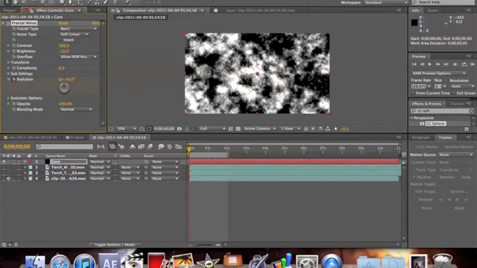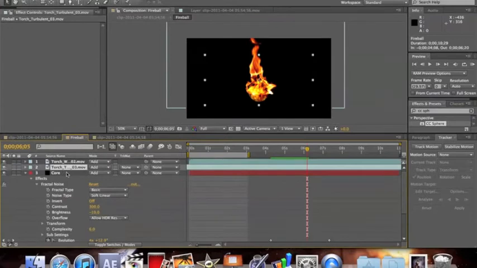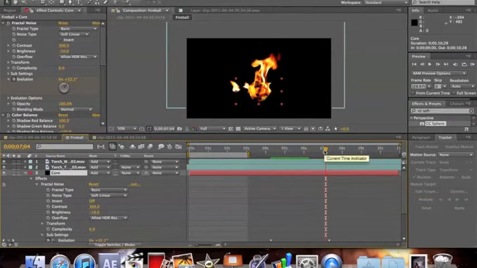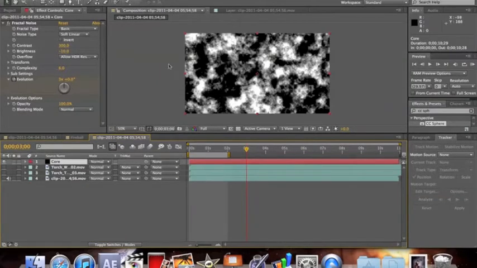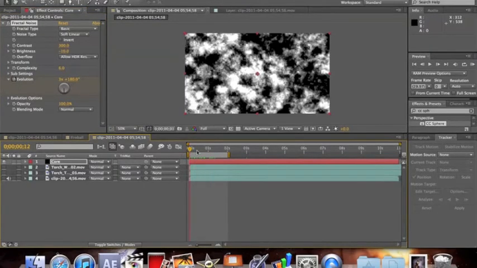So set a keyframe at the very beginning of the comp, and I'll put mine to about 3, just because that's what I did last time. Actually, let's see, what did I put it at? Oh, I put it at 6.5. Wow, that's embarrassing. Couldn't remember what I said. Anyway, it's basically just trying to figure out how fast you want your core fire to be animating. I already had mine preset. Half of a revolution is 180, and so it should animate fairly nicely.